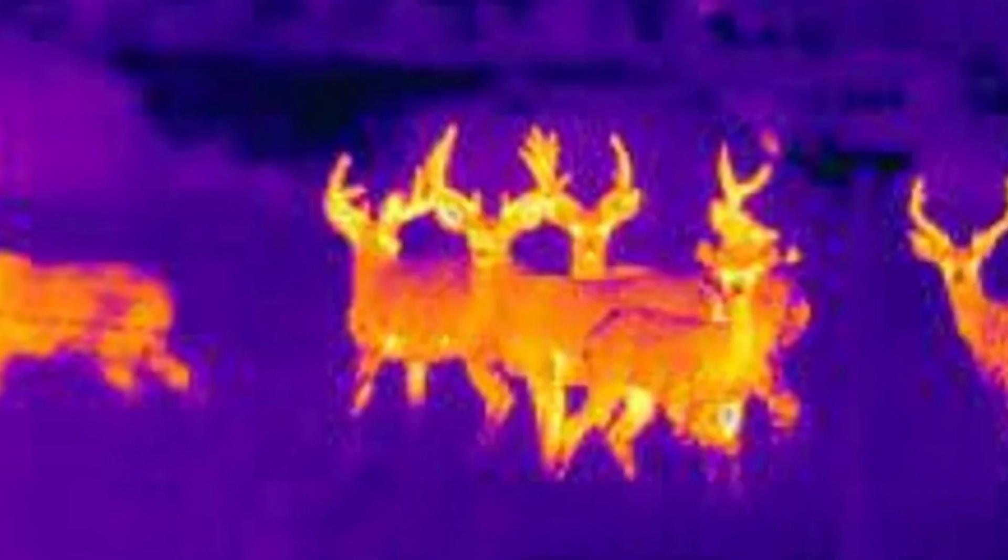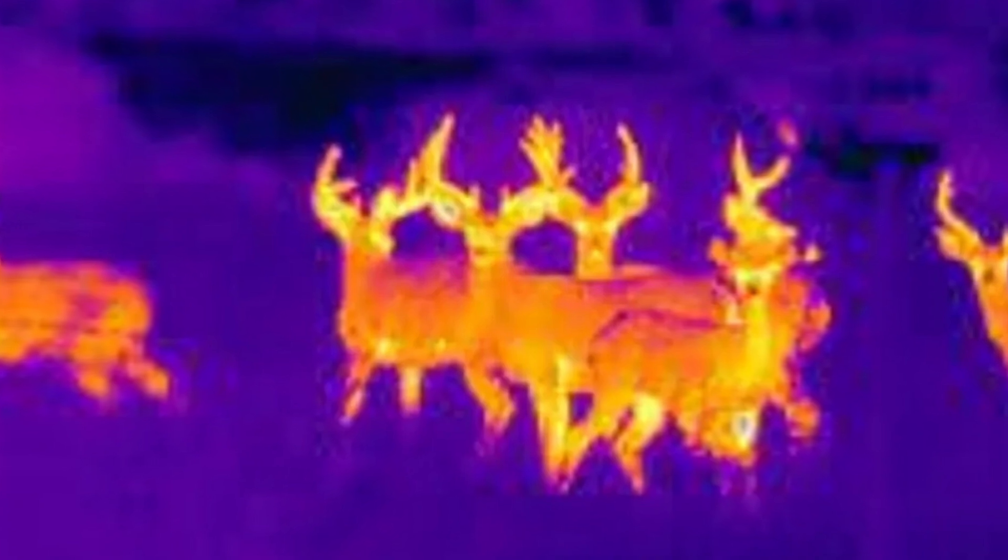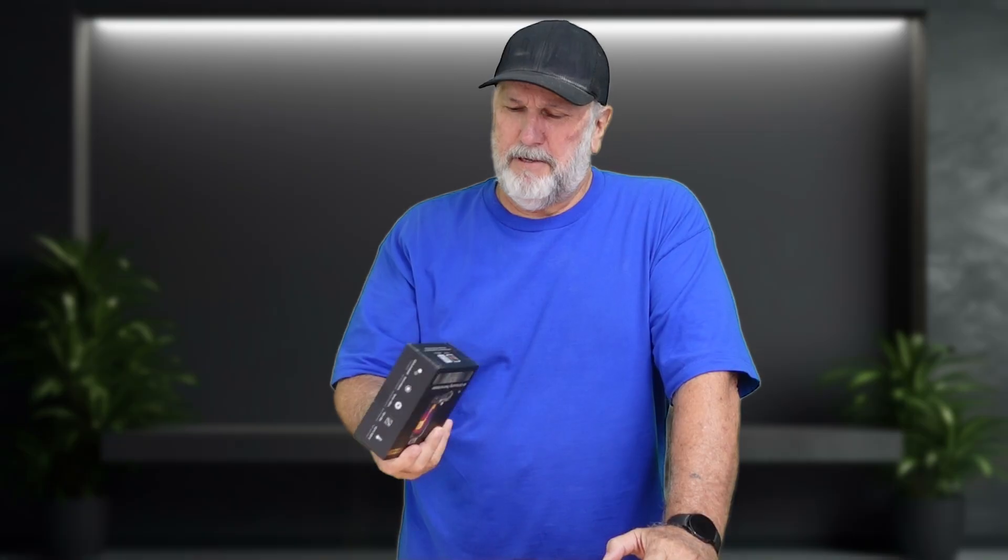You can also use this in hunting situations at night, where you can't see anything except through the thermal camera. Put your head together and think of all the things this may do for you. If you are looking for a tool that can save you time and money, improve your home safety, and help you find issues that are invisible to the naked eye, the Thermomaster P3 is a fantastic option.